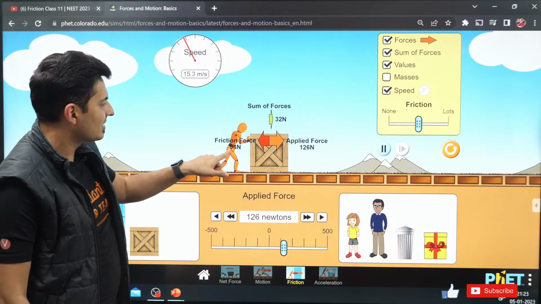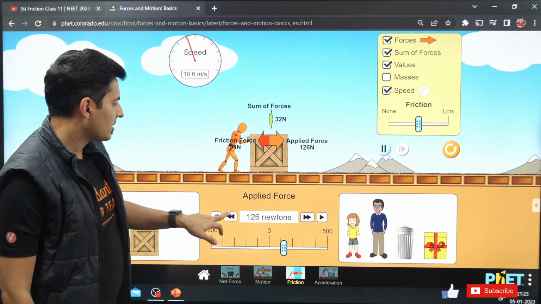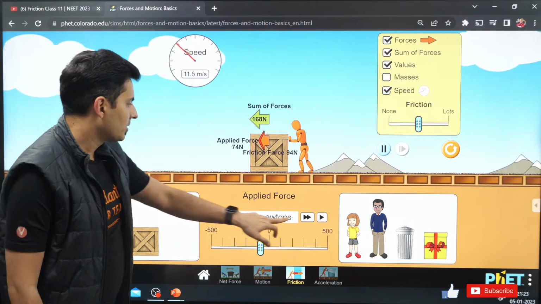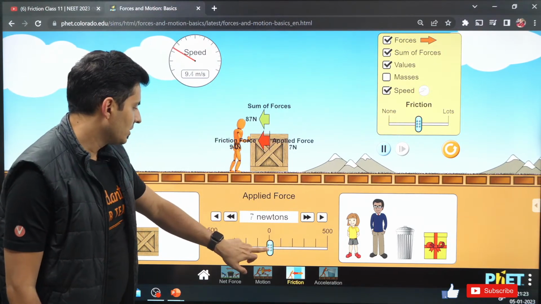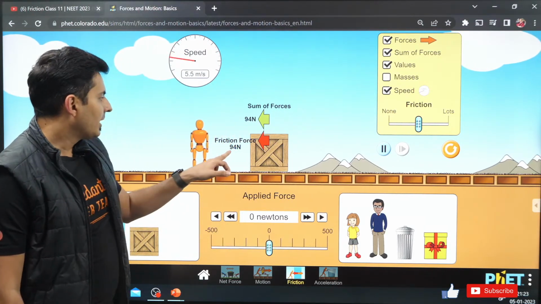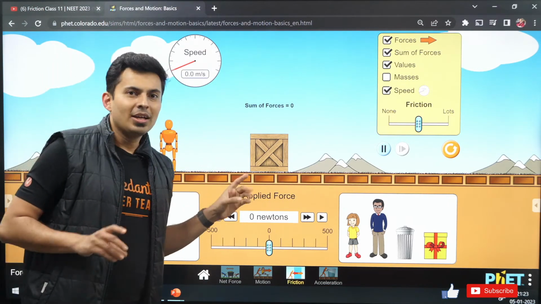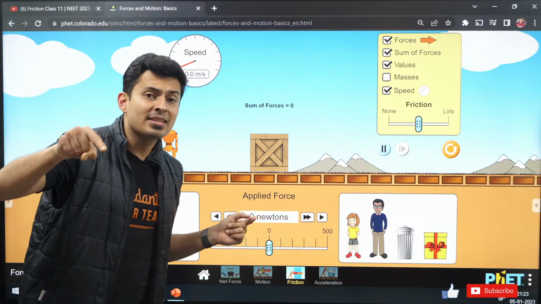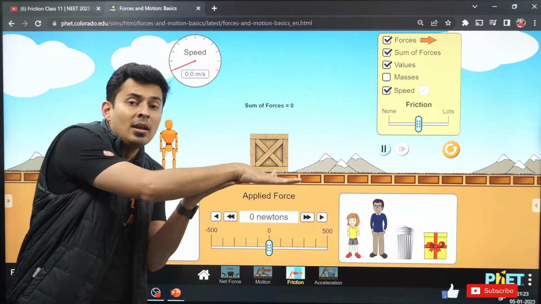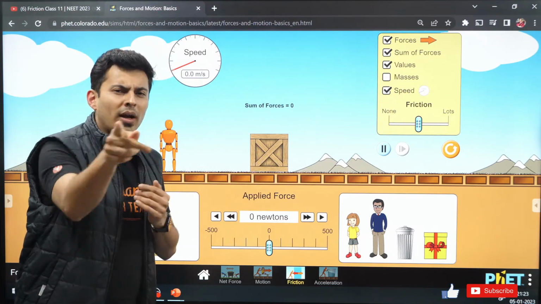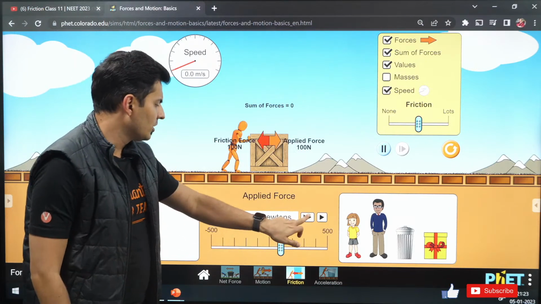I don't know whether you can see this number over here. Okay, maybe I can just put it to 0 or something. Yeah, I think you can see this. This is 94 Newton and it stopped, gone. That 94 Newton is much less, and that 94 Newton was acting when it was already in motion. What kind of friction that must be? I'll show this to you again.